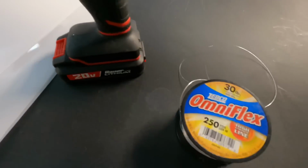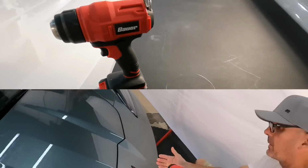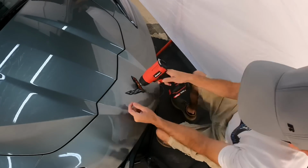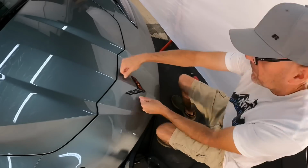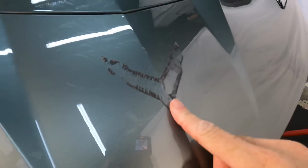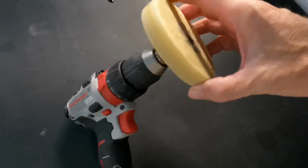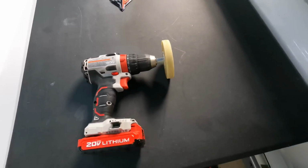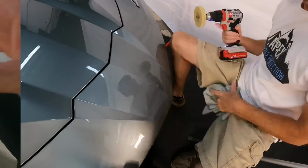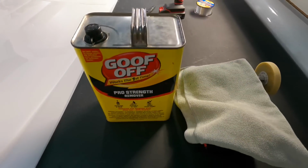We don't go crazy with major disassembly at this shop, but we will look for a fishing line with either 30 or 40 pounds and also the heat gun. Warm up the emblem and remove it using the fishing line. Anything left behind that's thick, that two-way adhesive can be removed with the 3M adhesive wheel. Anything left over from there is very minor and can be removed with Goof Off or Citrol 266, and then flush and clean the area.